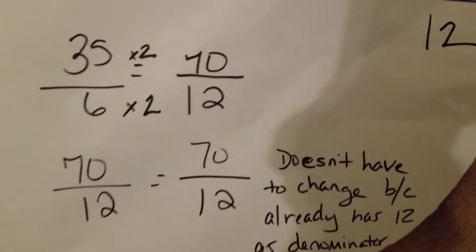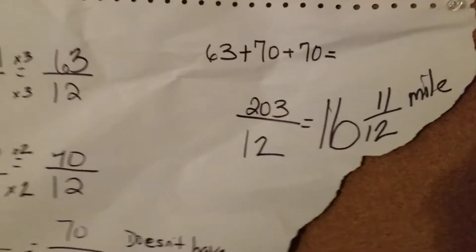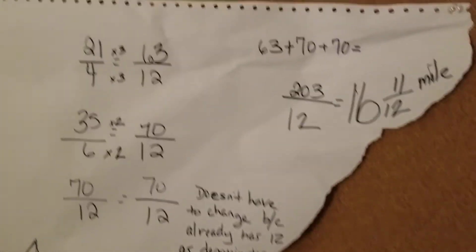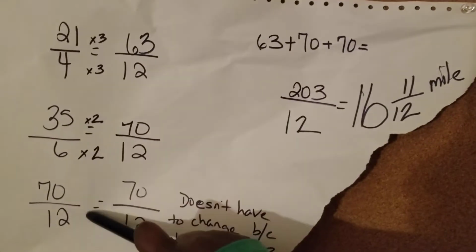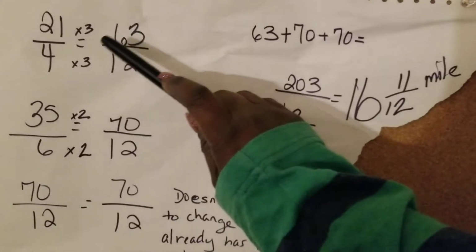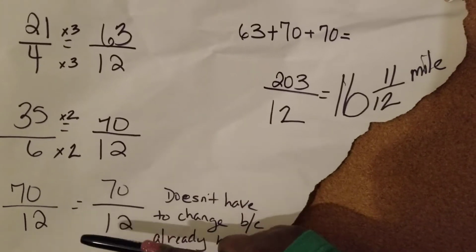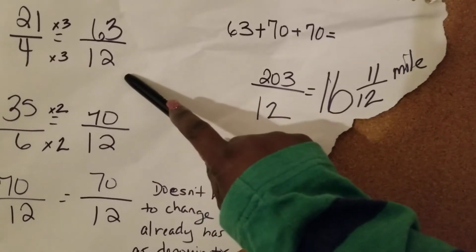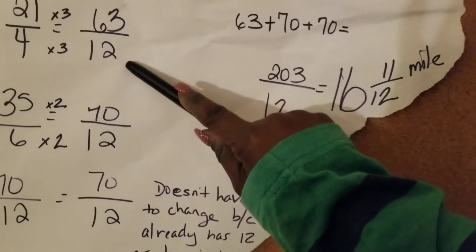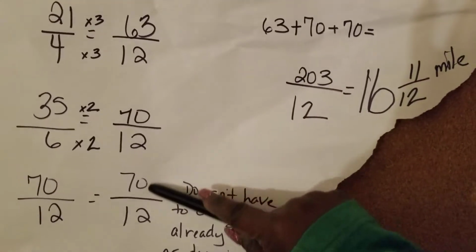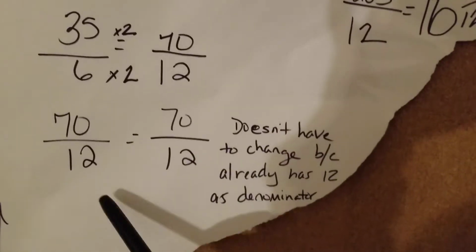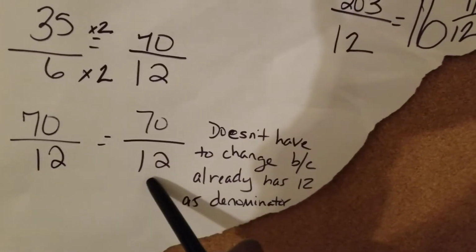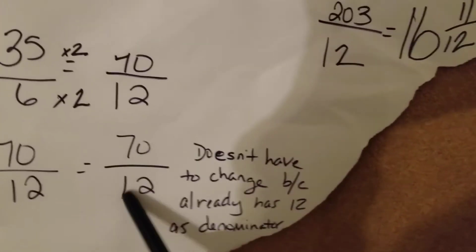So now I'm going to go up here. Excuse my paper, guys, I'm trying to save paper. I write my three fractions that I already had before, and then I put equal signs in between all three of them so that I can show you how to change your denominator from the denominators there to the least common multiple that we found. And we look at it. This one here, we didn't have to do anything to 70 over 12 because it was already a denominator of 12, so we left it alone.